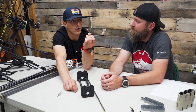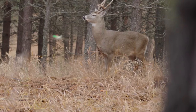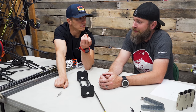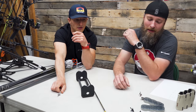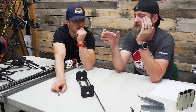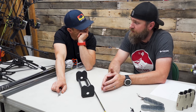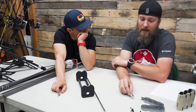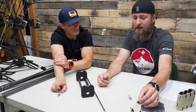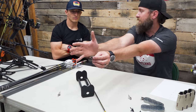Will this do a Tim Connor? So Tim shot his whitetail buck this year. It went in great, and then it came out towards his butt, way out that way. I was like, what is that? Will this do that? Any lead cut two blade can do that. It's just likely to happen. If you hit a rib or something, it's going to change deflection because it's not designed to force its way through something. It's designed to take the path of least resistance, which is part of why it penetrates so well. And when you have a lead cut like that, you can change your angle really easily because there's nothing stopping it from happening. When you go into a three blade, it's not nearly as easy to change your direction because the other vector of blade is going to try to keep forcing it in the direction the energy is trying to transfer.